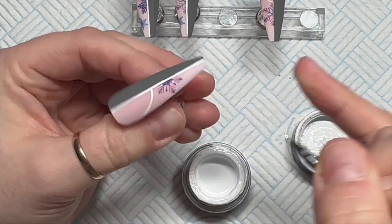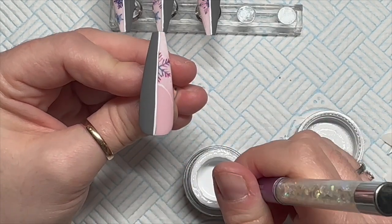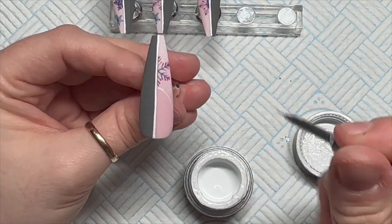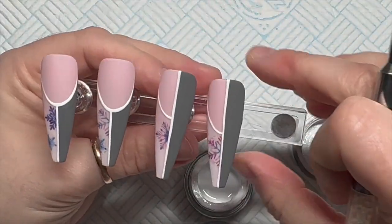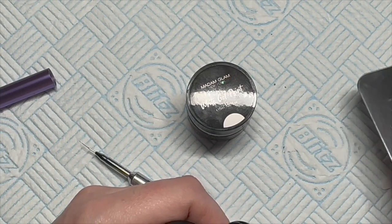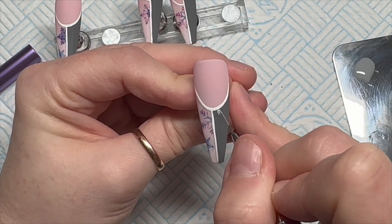There we go — let's just do the side of the smile line, then we're going to do the same thing on this one. I'm just going to slightly thicken it up, but I don't want it too thick — just thicker than the previous smile line guide that we did. Don't forget to do the smile line bit, and that's going to go in the lamp for 60 seconds. I will come back with the white gel paint in a minute, but first I'm going to use grey skies, which is the lighter gray.